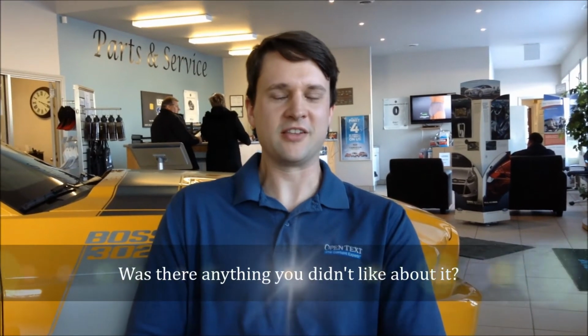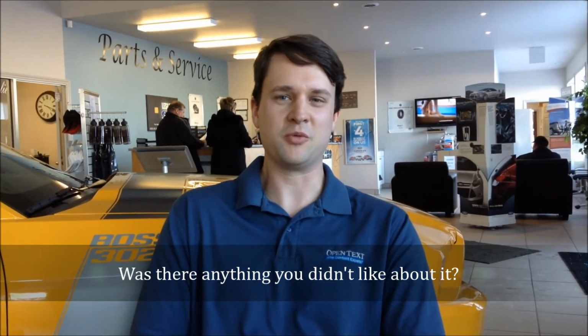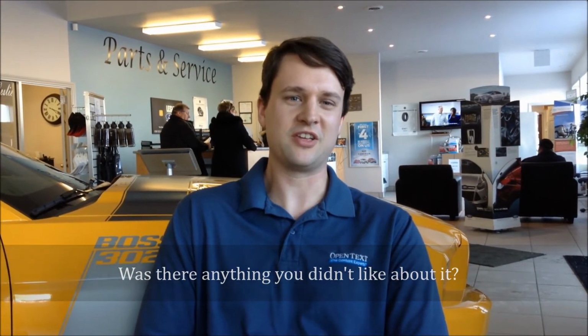Things that I didn't really like about the truck, and they're kind of nitpicky. The first one was that it wasn't the EcoBoost. I was really keen on seeing what that was like. I've read a lot of positive reviews about it, and I'm a bit of a traditionalist, so I have my doubts about a V6 in a pickup truck. But that's really neither here nor there.